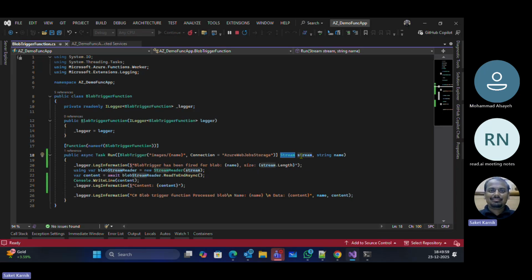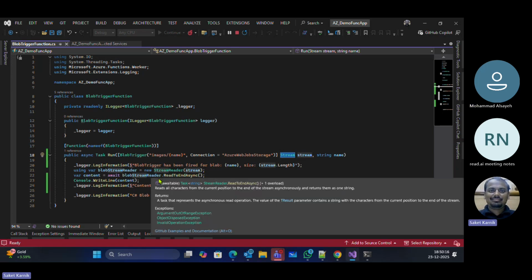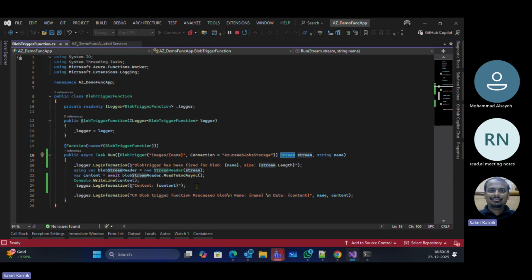Now, the stream, what kind of stream it could be? I can map this to memory stream, network stream, file stream, any type of stream because all of them inherit from stream only. If I want, I can extract the information, I can transform this information, and I can push back this information into the separate blob container also using the storage SDK. If I want, I can integrate the code with service bus also, where the extracted information, transformed information, I can push into the service bus queue as well, right?